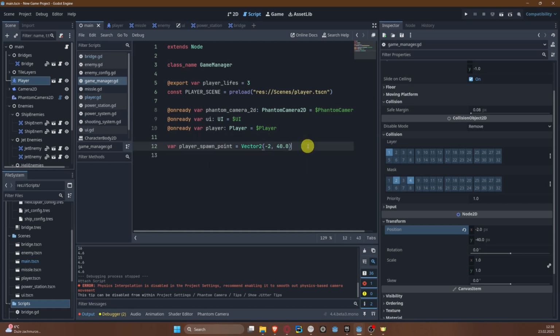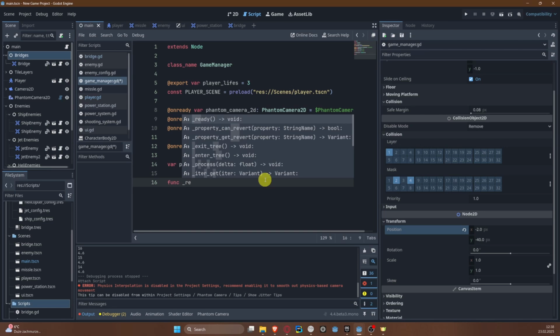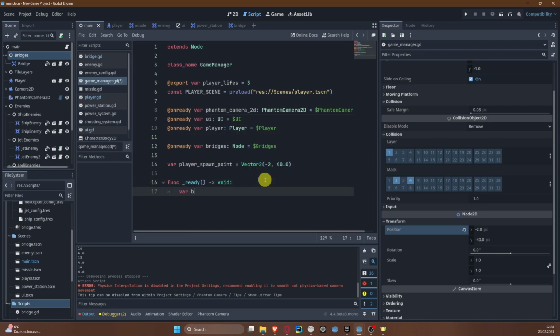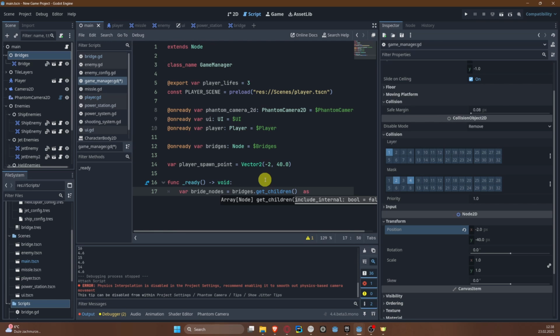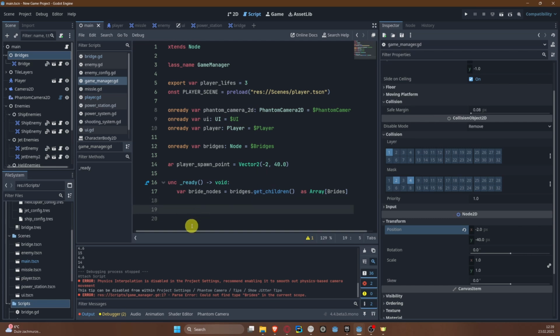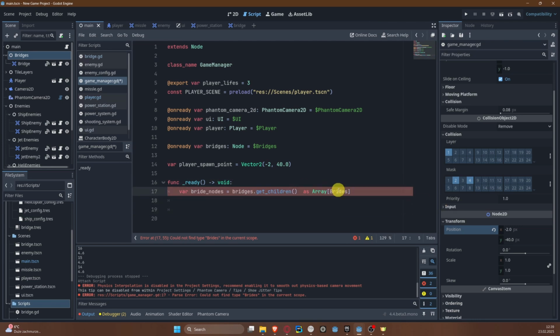Okay, so what I need to get is the reference to all the bridges. So I'll just grab this, and we have bridges, and I can get its children in case I have more bridges. So func _ready, bridge_nodes, let's call this bridge_nodes, sorry for a typo, get_children as array of Bridge, of course.